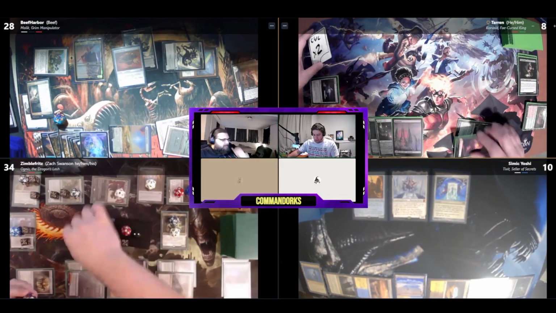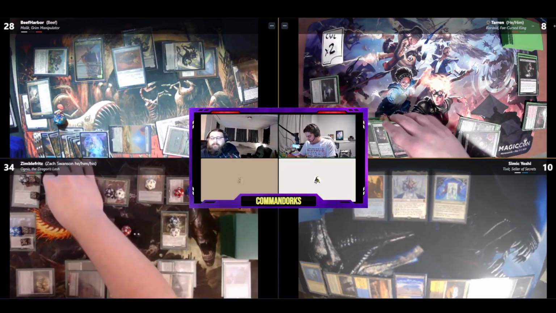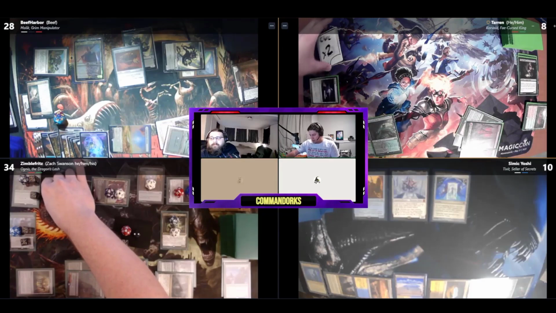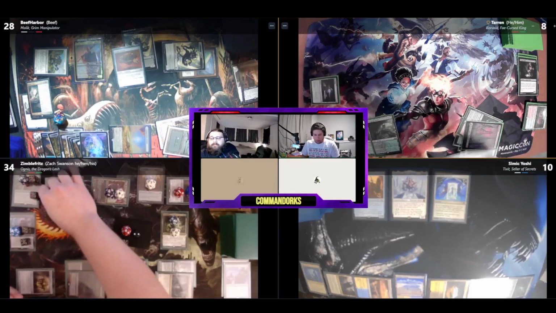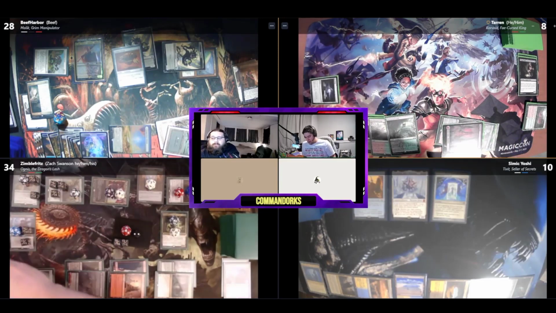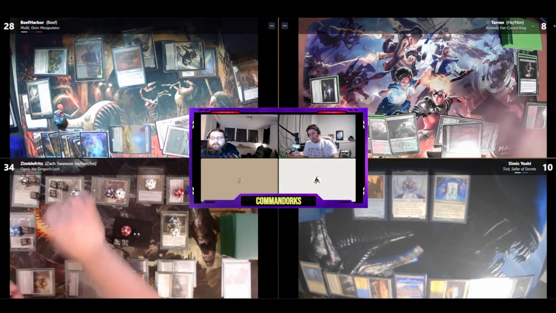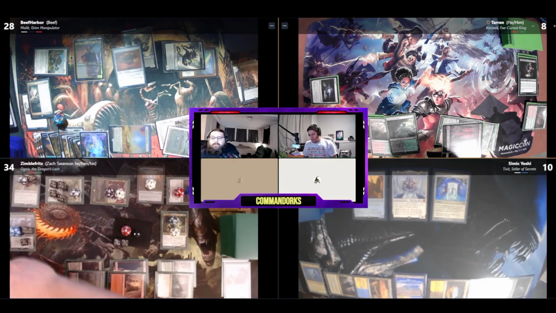For shits and giggles, I will pay 2, sack a clue, and do it again. I'm just gonna get rid of my 2 remaining clues to draw 2. So Zach, you'll get your 2 triggers there. Thanks. Yep, 1 and a 2. Yeah, I have nothing. I pass to you, Yoshi.